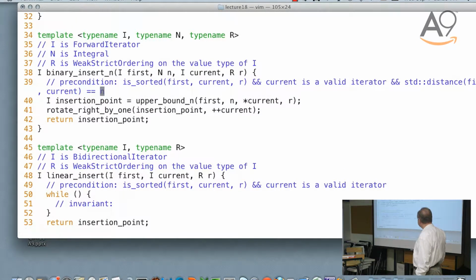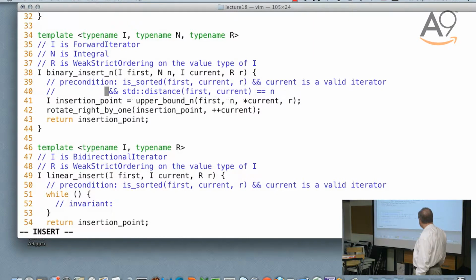I would put it on a separate line or something. So now we got here, it's sorted.